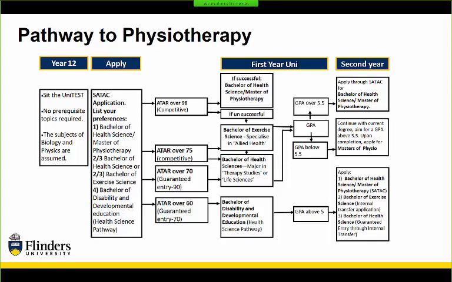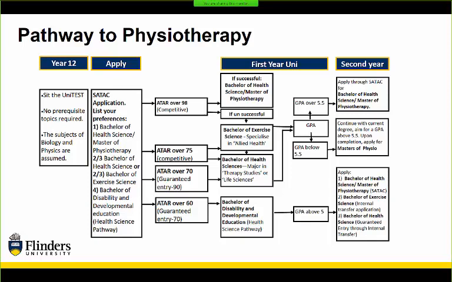Both of them have quite a few streams to choose from. If they did choose the Bachelor of Health Sciences, they'd be looking at completing the major in therapy studies, and Bachelor of Exercise Science, they'd be looking at completing the Allied Health specialisation. So this person's got an interchangeable second and third preference. However, as a backup to that, because those two have slightly lower ATAR or quite a bit lower ATARs than their number one preference, but as a backup to those 2 degrees, this person's actually really clever and listed the Bachelor of Disability and Developmental Education Health Science Pathway degree. So that's a backup to their backup option.